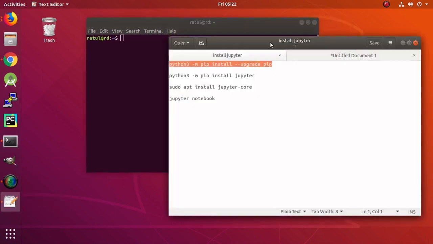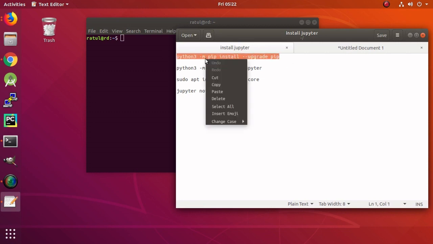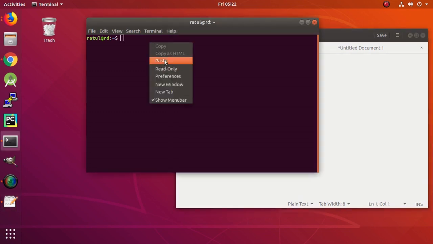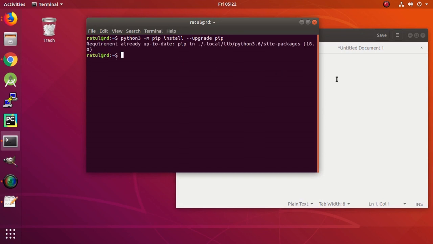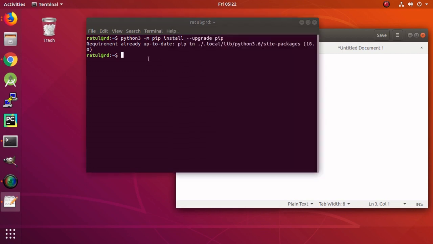Installing Jupyter Notebook is pretty straightforward. Actually, we can do it in two ways. One, which is specially recommended, is using Anaconda. But here we will install it using the pip package manager because we are dealing with Python all the way. But let's first do this upgrade. It is already up to date, and then we can install it, this one.